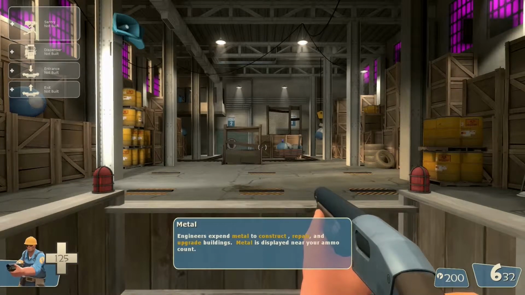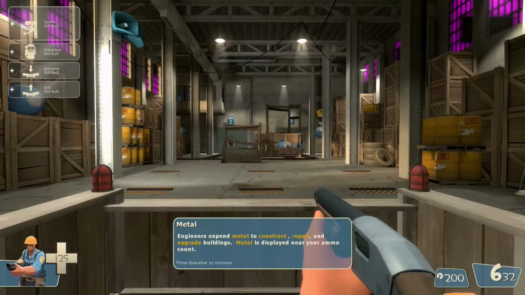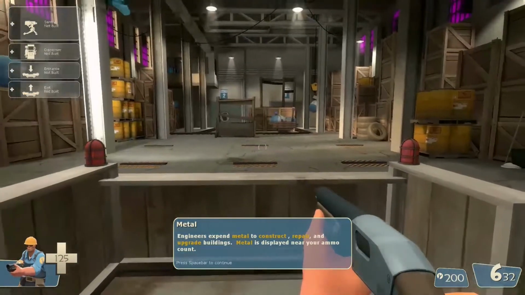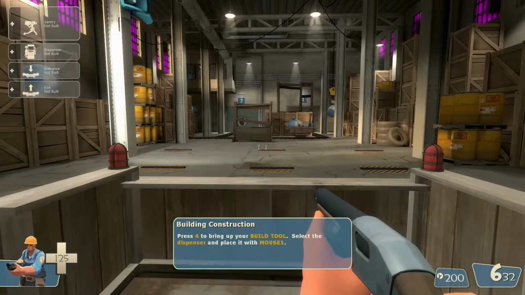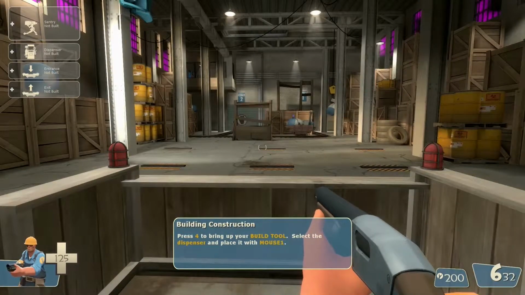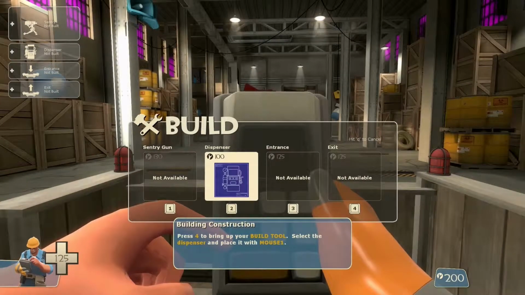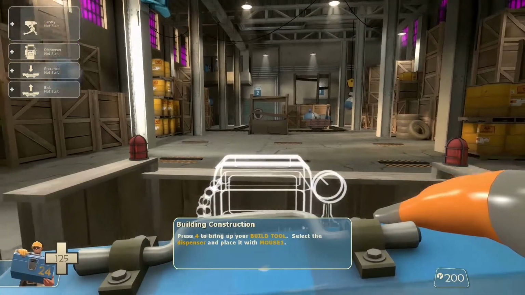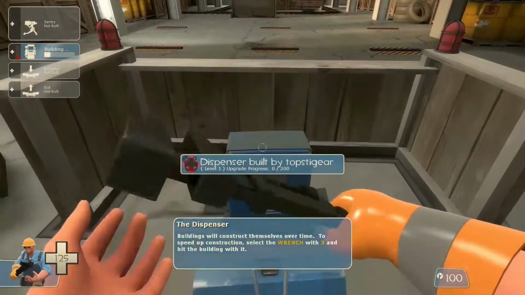Engineers expend metal to construct, repair, and upgrade buildings. Metal is displayed near your ammo count. So I'll take it. 201. Press 4 brings up the tool menu and selects dispenser. Place it with mouse click 1. So 4. Place with mouse click 1. It's the wrong mouse click. Mouse click 1. Erected a dispenser.